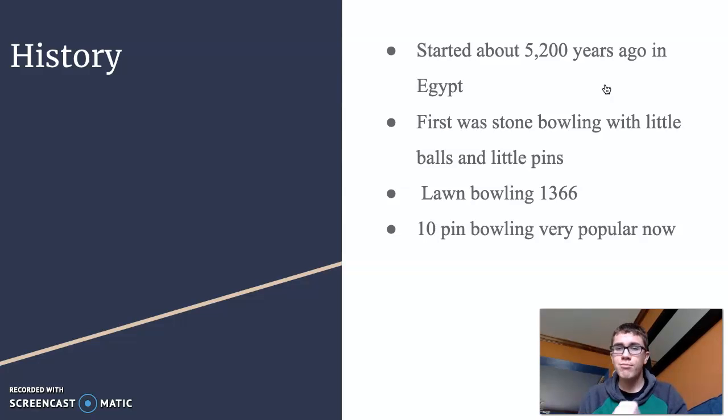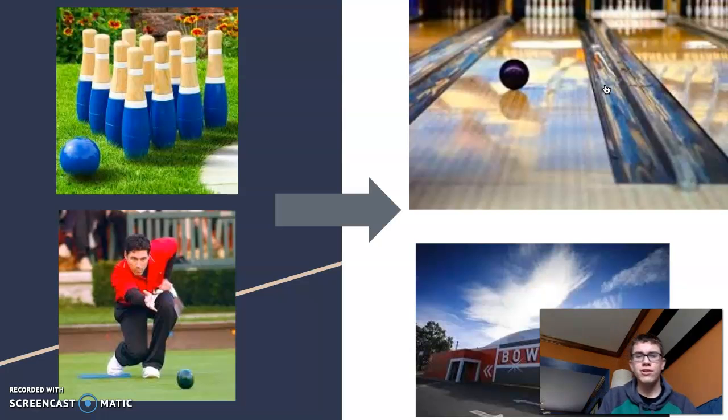And then 10-pin bowling is the most popular sport right now. There are other variations too. There's 9-pin, candlestick, and other bowling that's not really that popular, but 10-pin is very popular today. And there are so many bowling alleys across America and across the world. And these are just pictures of bowling.